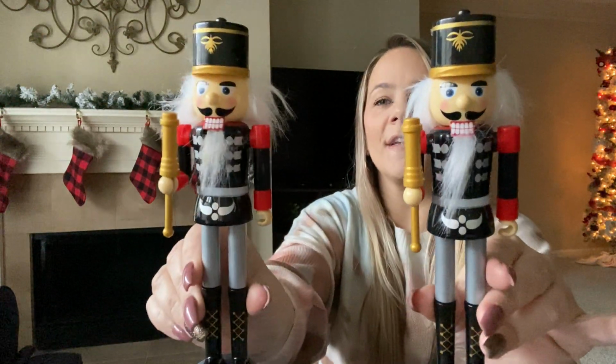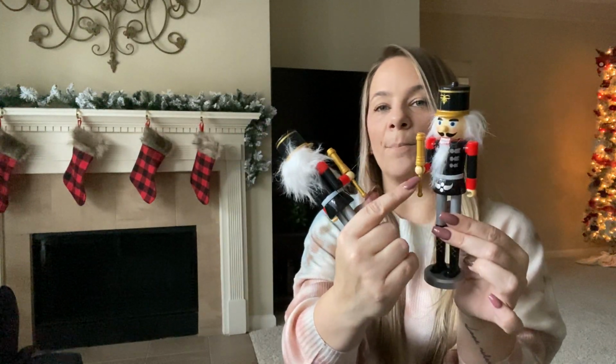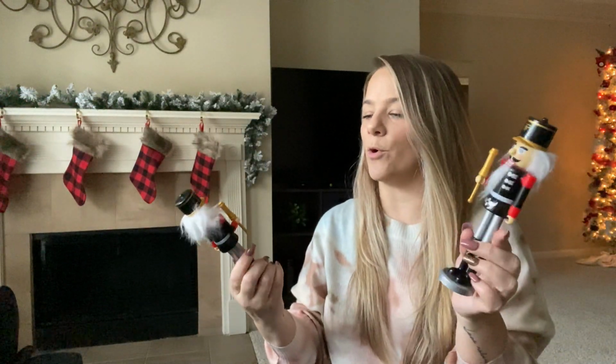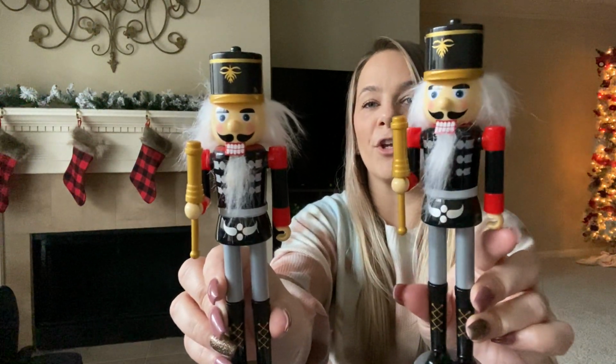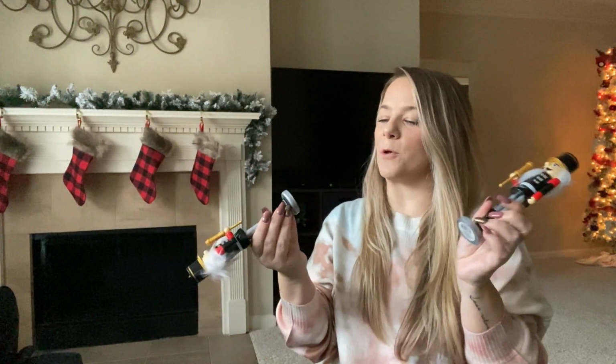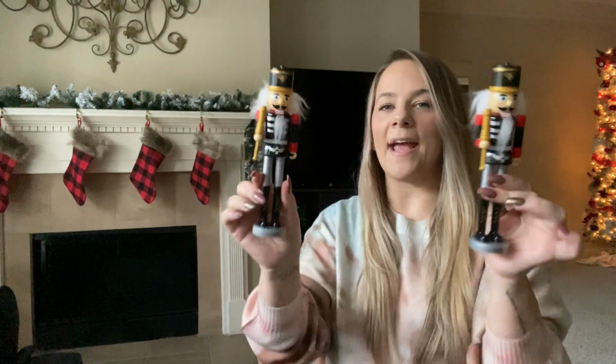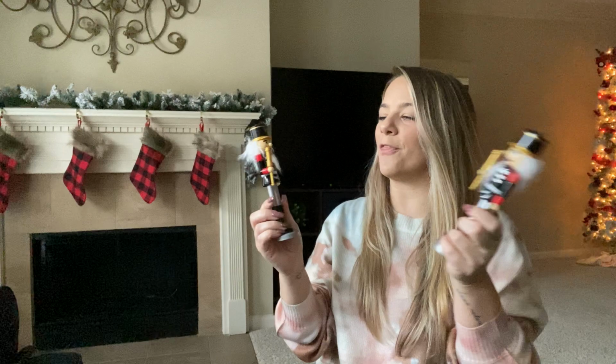I grabbed both of these little nutcrackers. These are plastic nutcrackers, but I grabbed the red and black one to match the theme that I have going on. I just bought two. I thought they were cute. They are plastic. Usually they're wood, I thought. I thought Dollar Tree used to be wood, but maybe it was plastic. But I grabbed two because it was the red and black and it matched so perfectly. And I thought they were so cute. So I picked them up. That was it of the Christmas stuff.